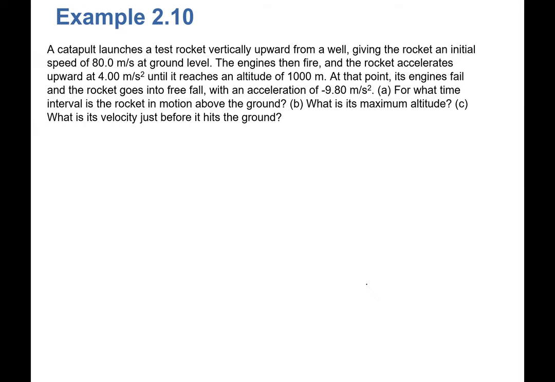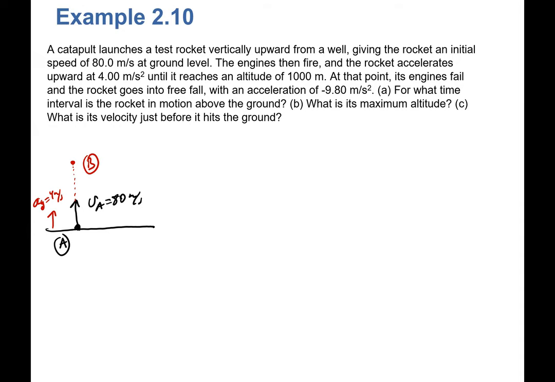1,000 meters. That means starting from here, when it was given the initial velocity, let's call this point A. So initial velocity of 80 meters per second. You give it an initial velocity of 80 meters per second, but then as soon as it leaves the ground, or the catapult, it starts accelerating upward. That means acceleration is not g. So here what we have is acceleration a_y equals 4 meters per second squared. That means it's upward, so it's going to speed up, until we get to this point B.